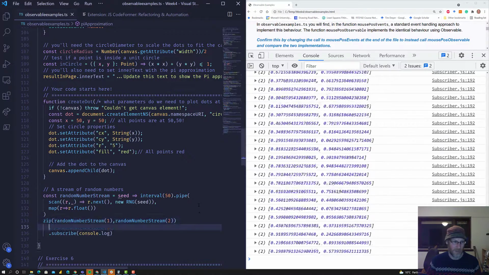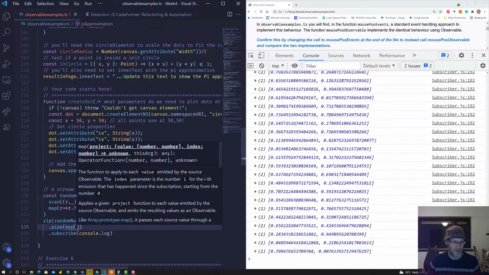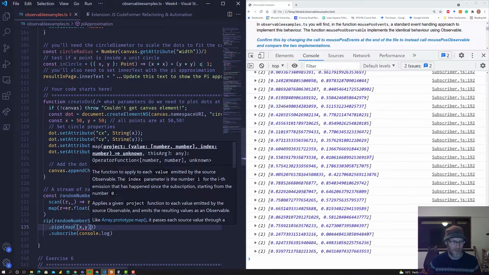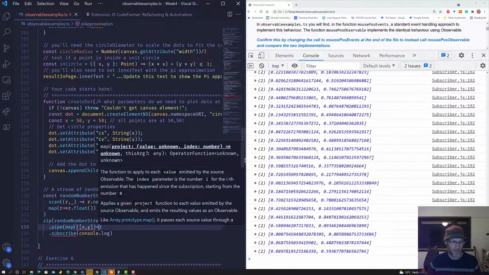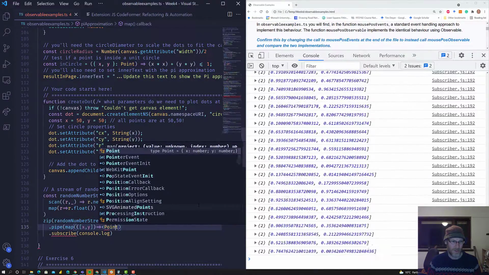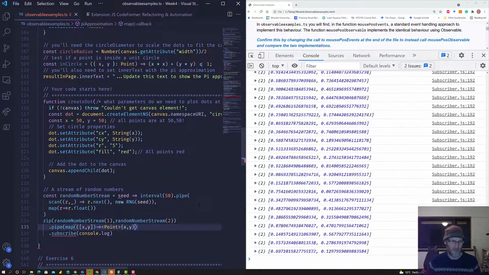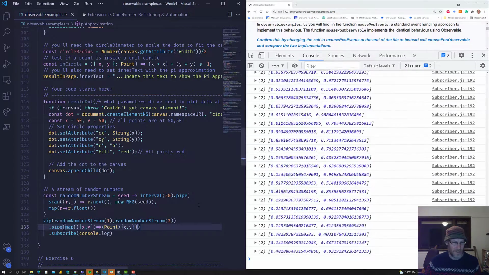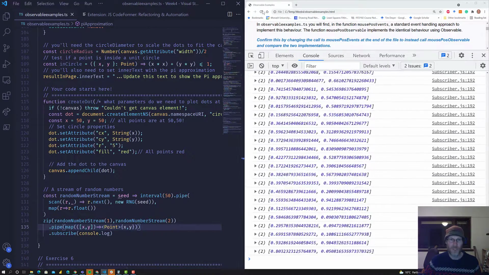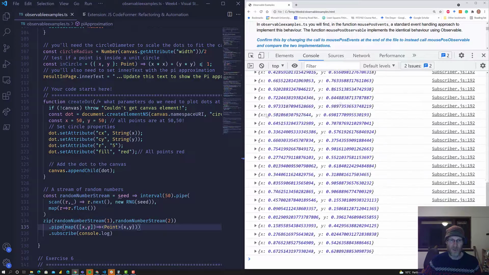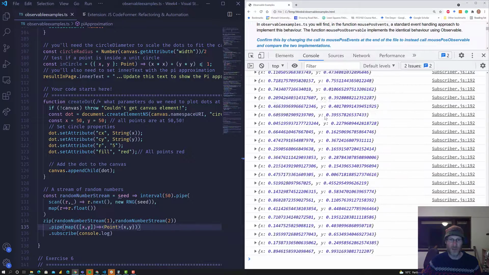It's just a matter of adding a pipe on here and mapping our pairs of x and y to a point, which we're going to create just like this, x and y. Okay. So we've created an object that we have declared is of type point, and so now when we refresh this, we see instead of arrays of two random numbers, we have objects with x and y coordinates.